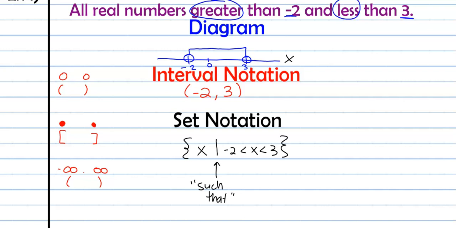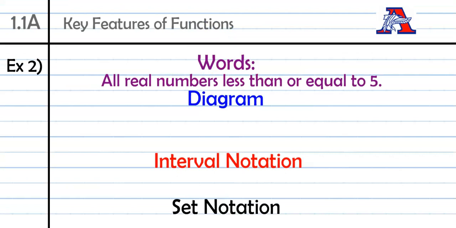And maybe you've seen that before, like in middle school. Maybe not the whole bracket thing, but maybe you've seen this kind of language right here. So x is between -2 and 3, bigger than -2, yet smaller than 3. All right, we're going to keep moving here. Next one, all real numbers less than or equal to 5. When we diagram this one, it's going to be a little bit easier because we just have the one number. So we just need 5. Again, if you want to put 0 on, you can.